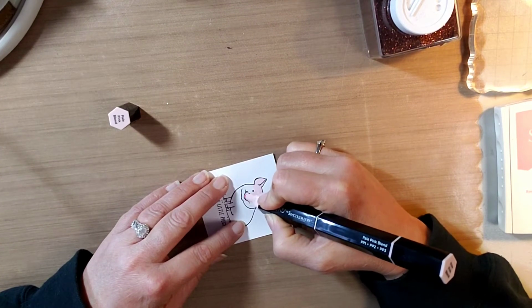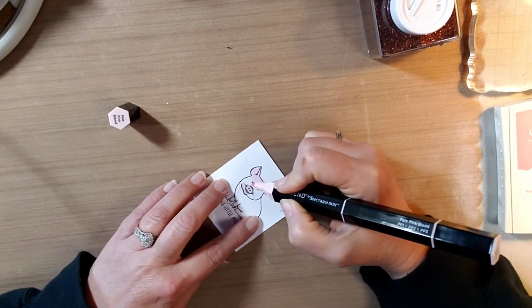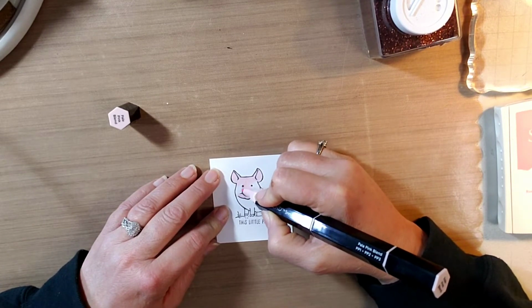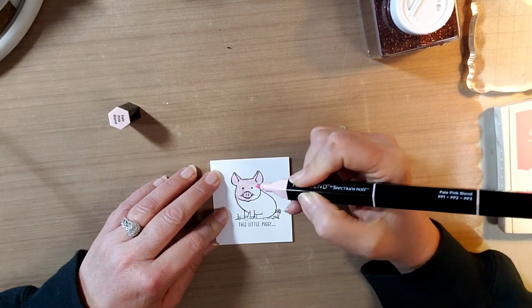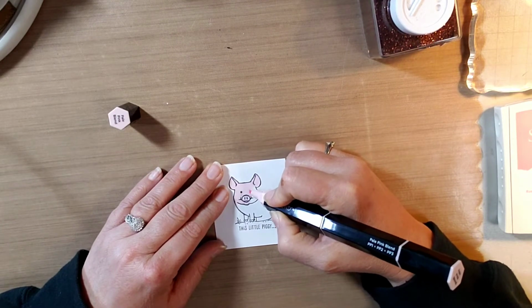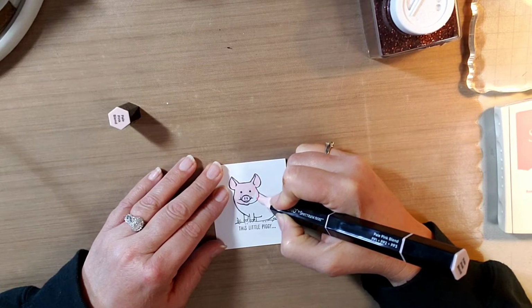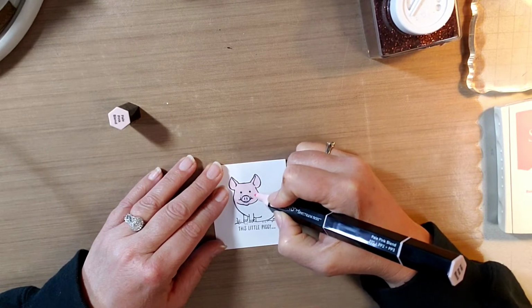Oh goodness, I am in a great mood. Just life is good. That's smearing a little bit. I didn't wait long enough for it to dry. It's okay. It's alright. Isn't that a song?